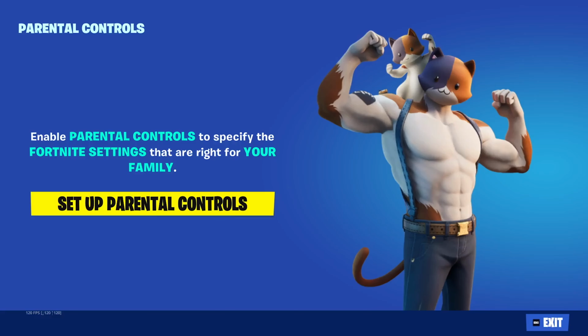Inside this section you're going to see an option that says Forgot PIN. Go ahead and select that, and when you do this, Fortnite will redirect you to an Epic Games website, and it's going to ask you to reset your PIN. Go ahead and confirm. At this point, it's not going to instantly reset. Instead, Epic Games will send a PIN reset email to the email address connected to that account, so you got to go ahead and check that email inbox and make sure to check your spam or promotions if you don't see it. Open it up though, hit reset pin, and then reset it, and then it will go ahead and allow you to update that code. From here, you can go ahead and type in that new code after going through with that, and you're good to go. It really is as simple as that.